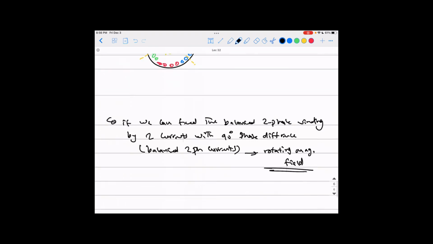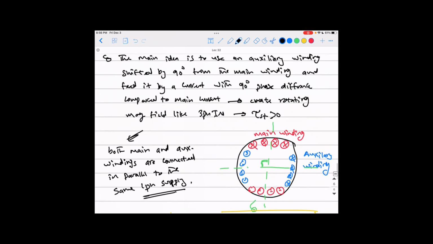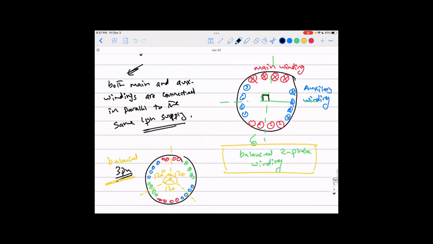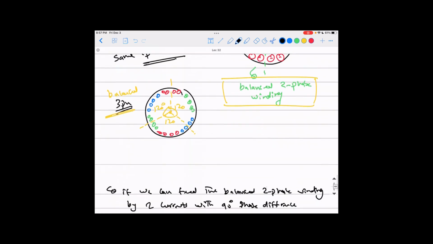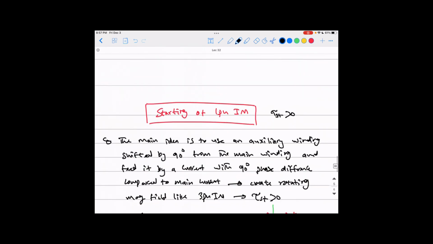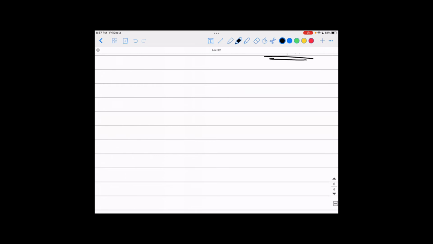So that's the main idea, guys. Don't use just one winding, use 2 winding perpendicular to each other. That means a 90 degrees phase between them, and now they are like 2 phase winding balanced. And try to do anything to have the current in the main winding and the current in the auxiliary winding has 90 degree phase shift between them, and now you have a rotating magnetic field just like the 3-phase winding used with 3-phase induction motor. So that's the main idea. We'll be just trying to play around here, and it has different shapes to deal with.